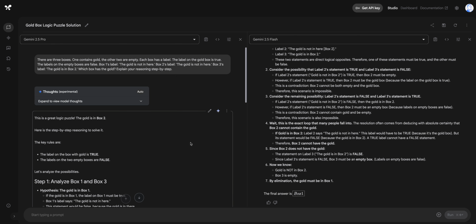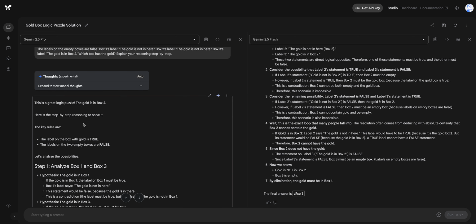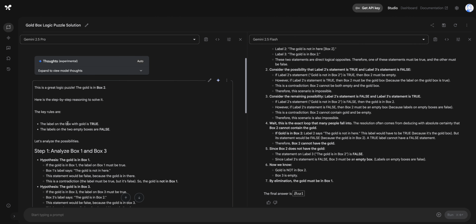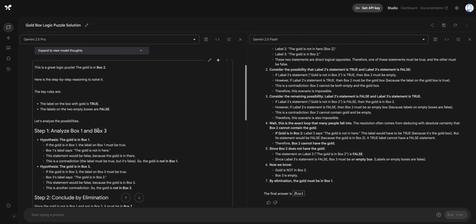Now let's see 2.5 Pro. 2.5 Pro is saying that the gold is in box two. And in this case, here's the step-by-step reasoning to solve it. The key rules are: the label on the box with gold is true, and the labels on the two empty boxes are false.